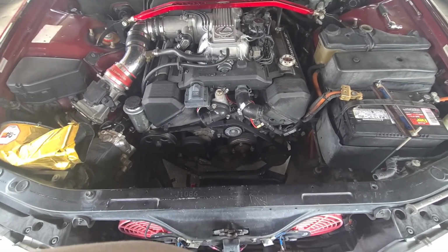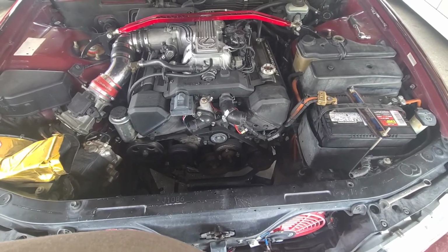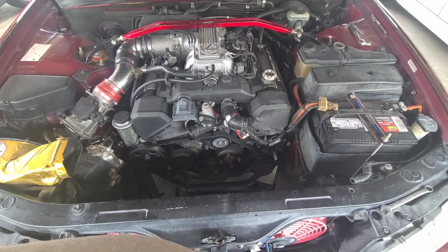And you're only going to salvage from the radiator, because of the way this motor's set up, probably maybe a gallon of coolant. The other gallon of coolant you're going to lose.